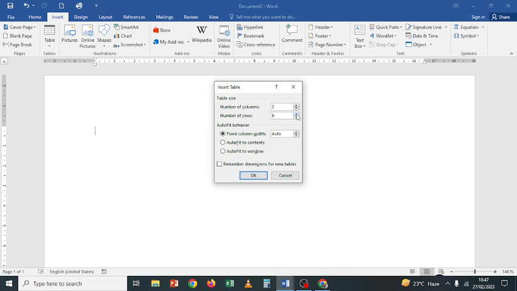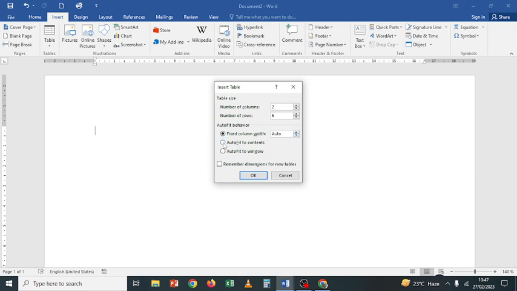Let's say we want 5 of them. Then auto fit behavior. Here you can decide to choose to fix the column width. It can be auto, or you can choose from 0.7 centimeter up to maximum of 22 centimeters. So the choice is yours.